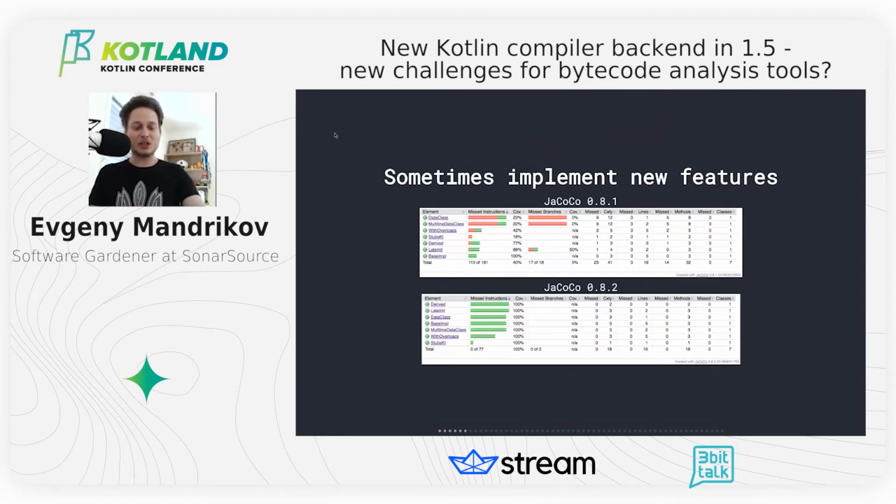Without any changes in your tests, without any changes in your source code, the report started to look like this. Was the original report a lie or not? We're going to see today why and what we implemented, and we're going to see what changes we also made for Kotlin 1.5.